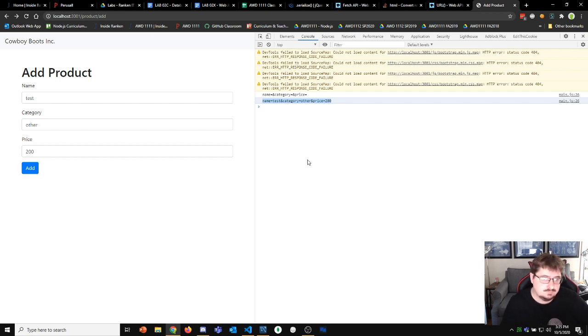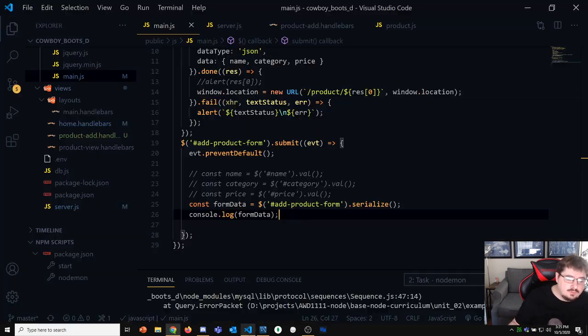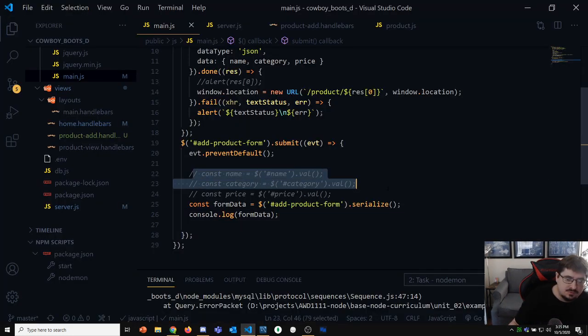Yeah, I don't get how you pull that apart. I think we already did it. Yeah. If you need to pull it apart, I would go back to this approach. If you do, for whatever reason, need to pull it apart, I would just grab each of the individual values that way.